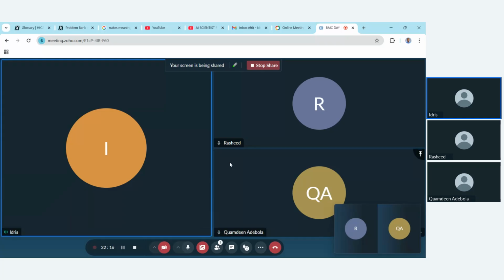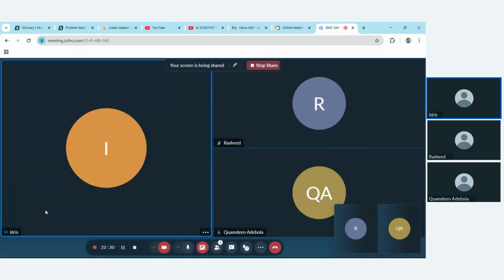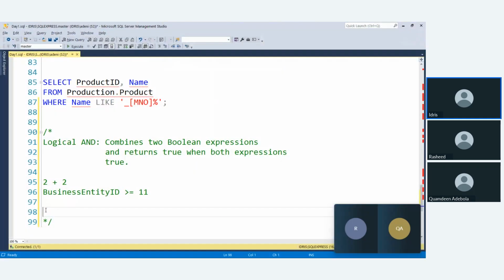Boolean is used to perform logical operations, and is usually built into programming languages. And it basically has two values.